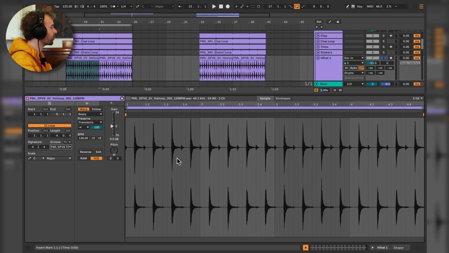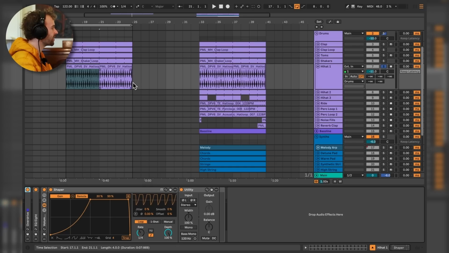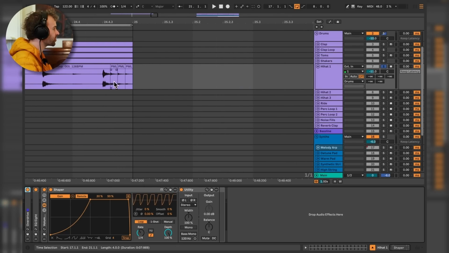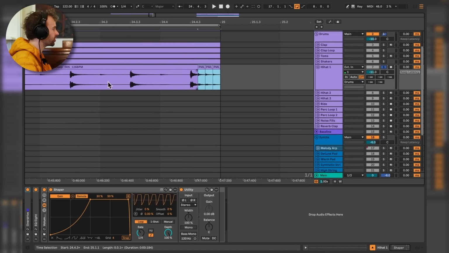But one thing we are doing with the audio, if we zoom in right to the end of the loop, we can see we've just kind of repeated one of the sounds of this loop, which is just kind of this sound here, kind of in between these major hits, just to give it a little bit of a flourish at the end of the loop. And this just adds a nice little bit of variation.